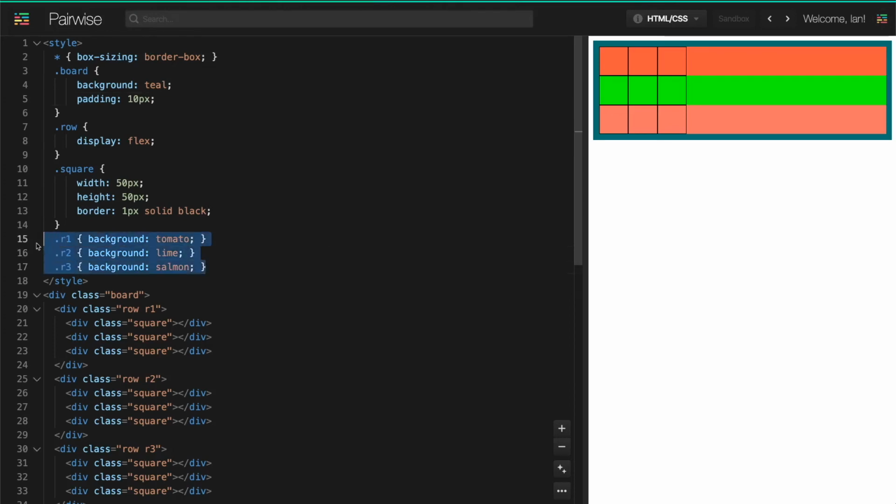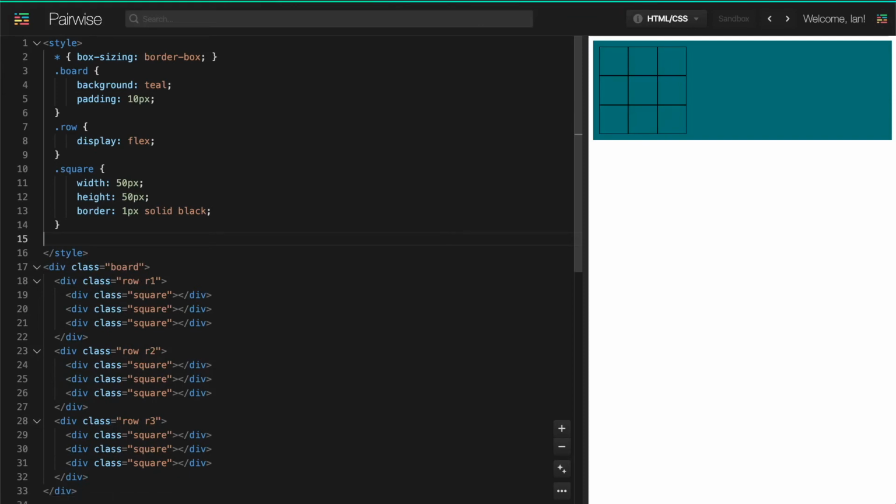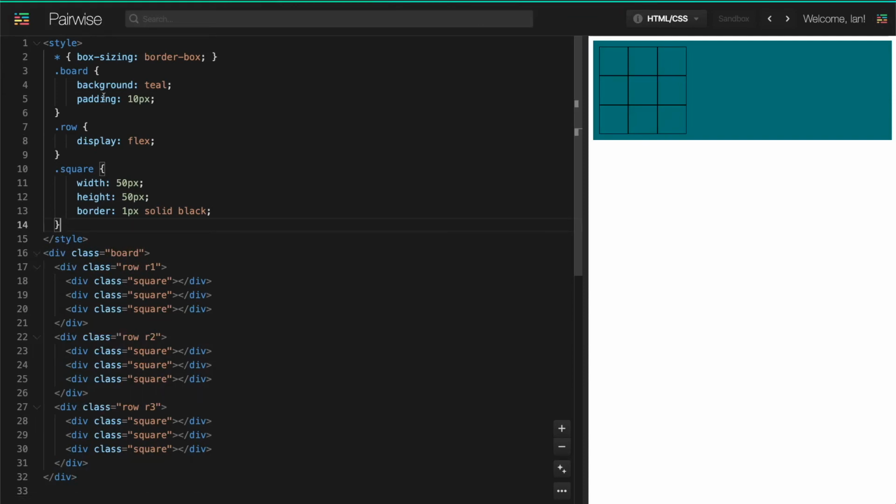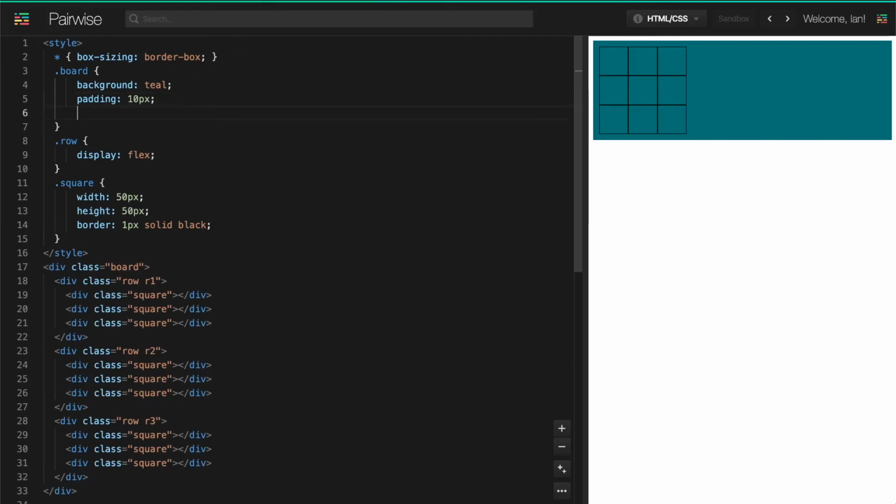So I'm going to remove these colors now that we saw the rows and saw what's going on there. And I'm going to say on the board, display property that isn't used that often, except it's very useful for this particular use case. We want to tell the board to be as wide as it has to be for everything it's containing, for all of its children, but not any wider.